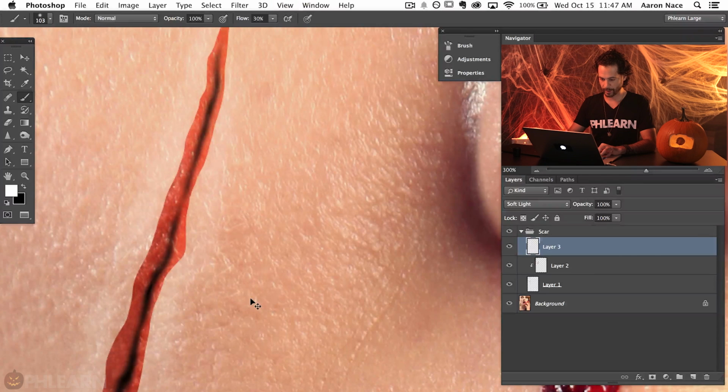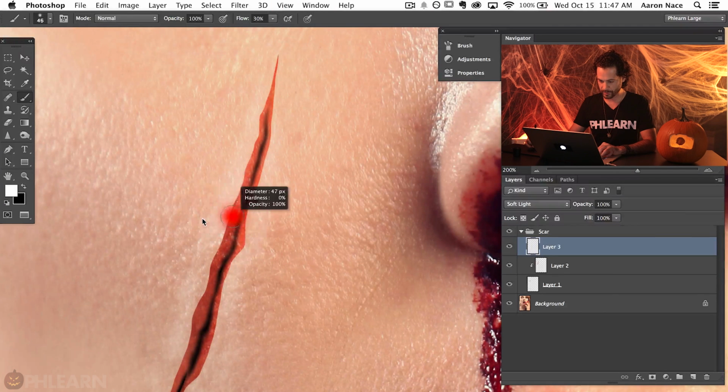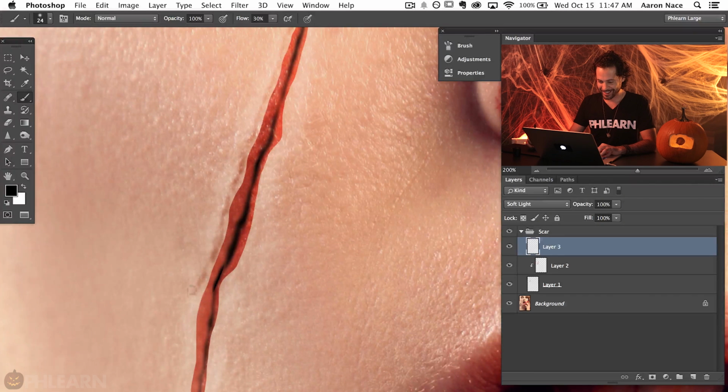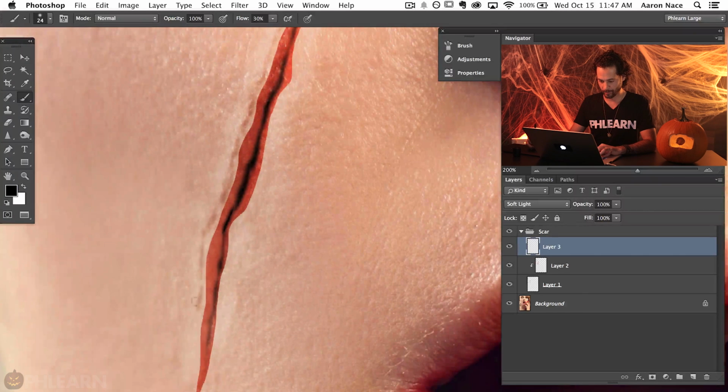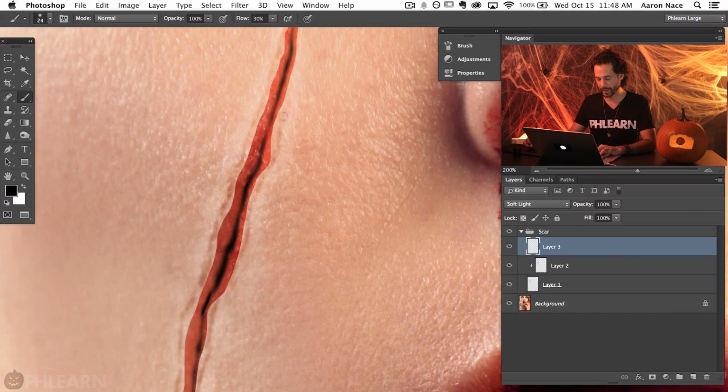There we go. That looks good. And now we're going to paint some dark, making it look like there's a little bit of a fold of skin right here. So dark right there, there we go, close to the actual hole in the person's face, which I know is kind of disgusting, but hey, it's Halloween and we're supposed to be making disgusting episodes right now. All right, so we're painting dark right around here, and then we're going to come back and I'm going to paint a little bit of light.